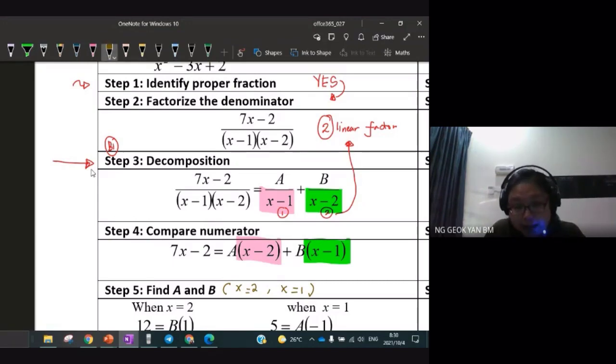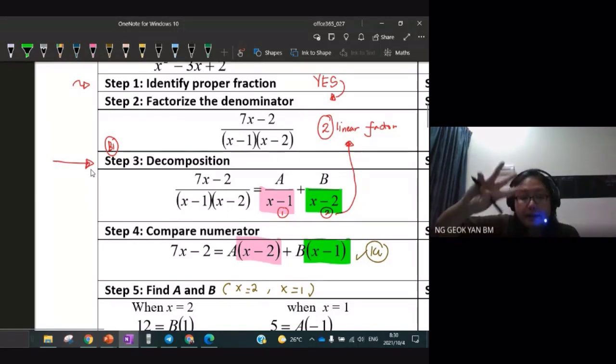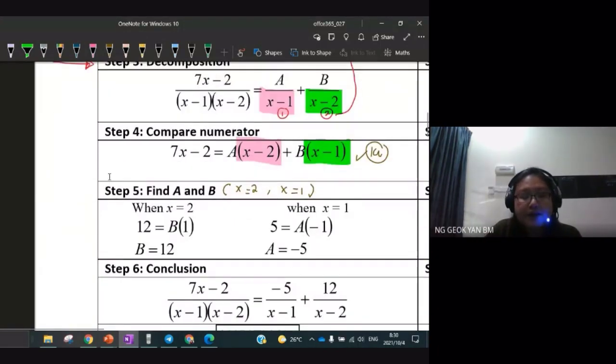Okay, usually here you will get the second mark. Comparing the numerator gets the second mark. And then only proceed to finding. So, substitute x equals 2. When substituting 2, A disappears. So here I don't write it, because I knew that we already eliminated A. So directly substitute left and right. Substitute 2: 14 minus 2, straight away 12. The right hand side, you only have 2 minus 1 left, which gives 1. So, that's B. But you must draw a conclusion of what the B value is.